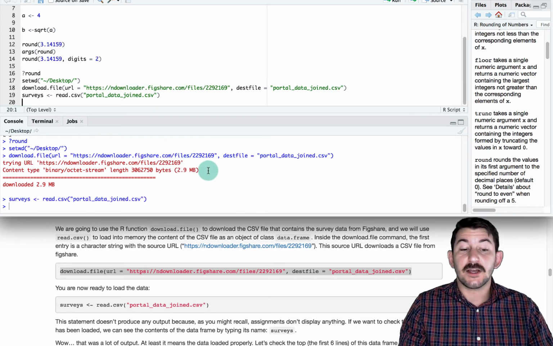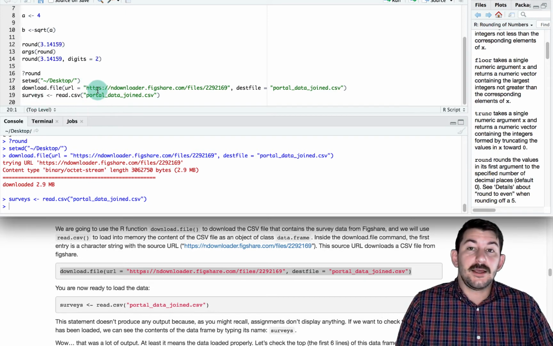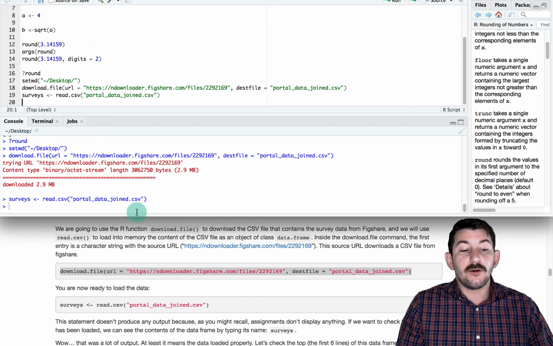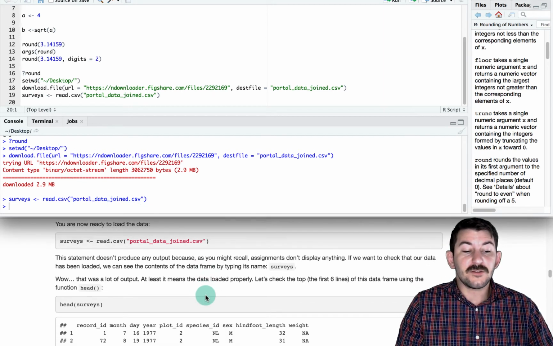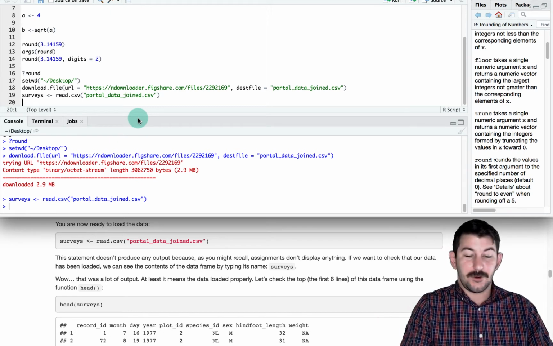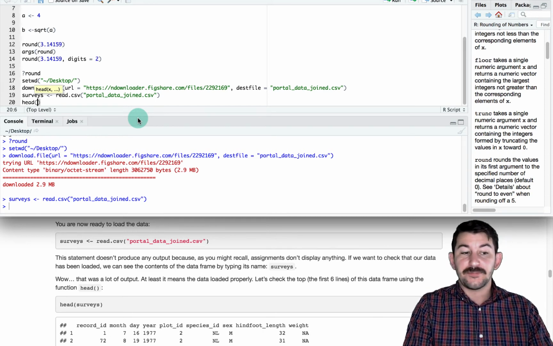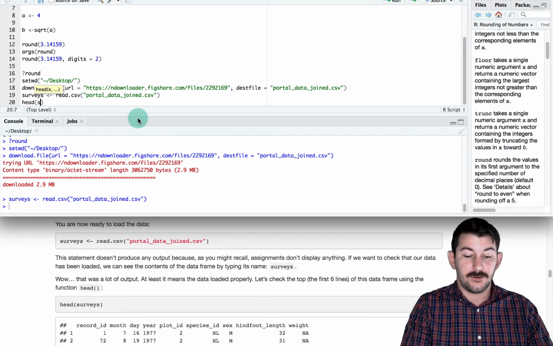Now notice we don't get to actually see the contents yet, because similar to using the pipe or the redirect in Shell, the output that would normally go to your terminal or console is instead saved as that object or variable. Just like in Shell, it's always good practice to use the function head. There's the head command, and there's the function head as well. It's almost identical, except it shows the first 6 lines instead of 10, but you can modify that if you want. So we'll head surveys now.